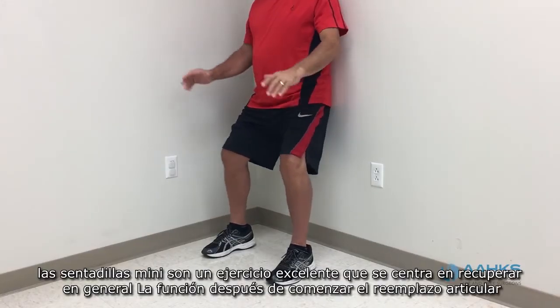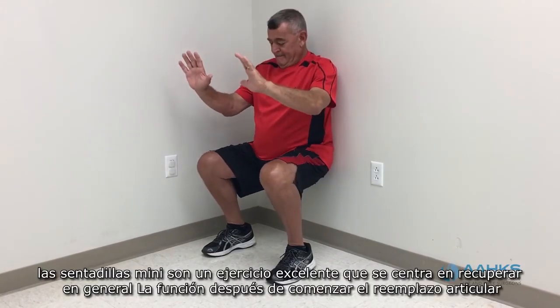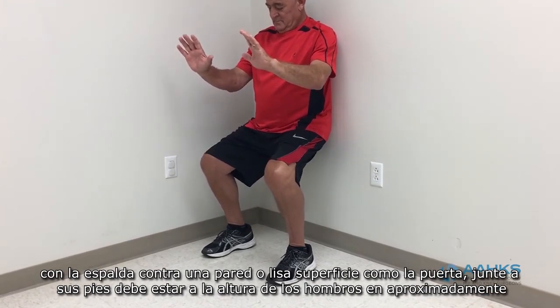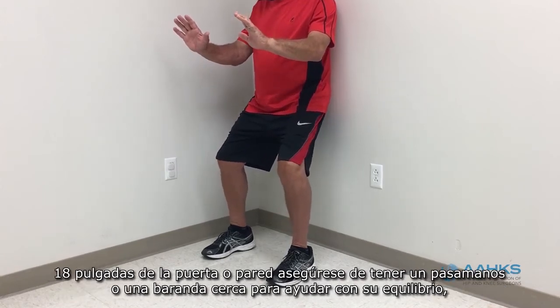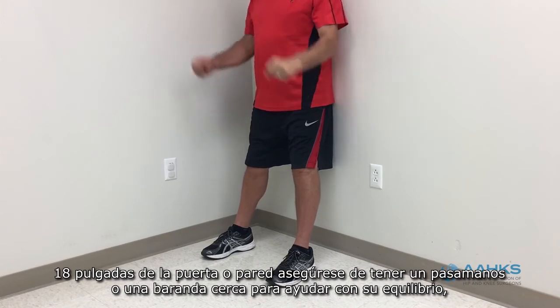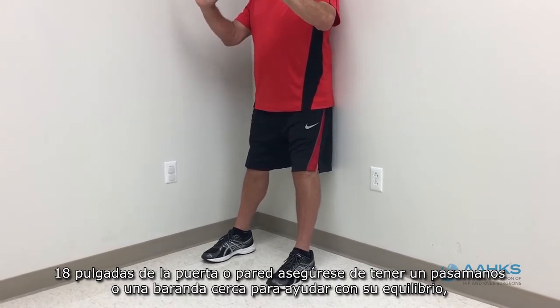Mini squats are an excellent exercise that focuses on regaining overall function after joint replacement. Begin with your back against a wall or smooth surface such as the door. Next, your feet should be shoulder-width apart and about 18 inches from the door or wall. Be sure to have a handrail or countertop close by to help with your balance.